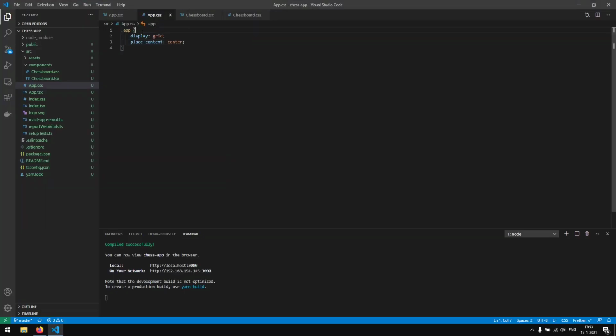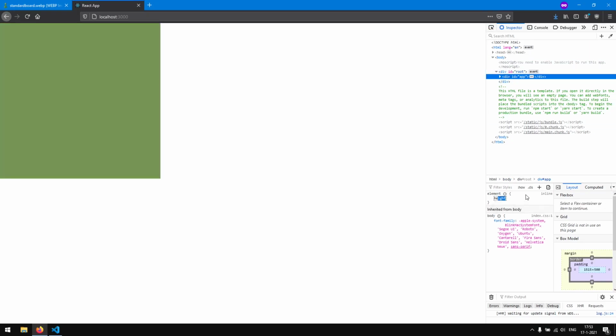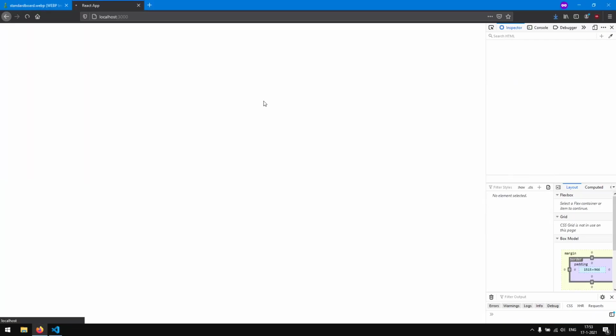And then if we refresh, okay, nothing will happen. That is because the app is not covering the whole page. So it only has the width of the page, and the height still needs to be 100 view height, like so.